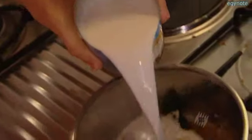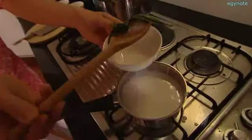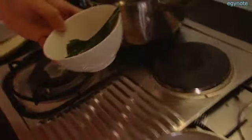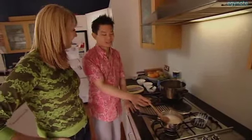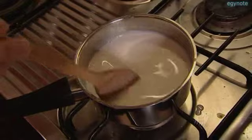And now what we want to do is add our coconut cream in there. The secret is do not overcook your coconut cream. It will tend to split. Before it just boils, remove the pandan leaf. And you call this coconut soup? Coconut soup. It's like a soup. I'll drink it. It's not a sauce, but actually a soup.